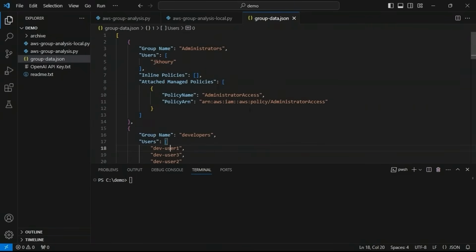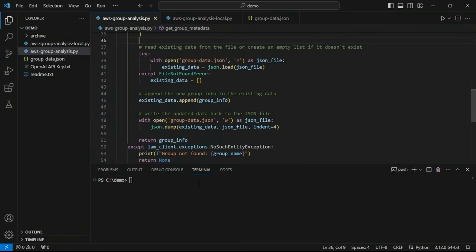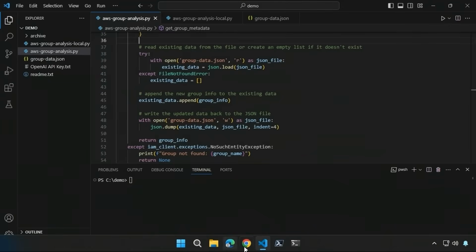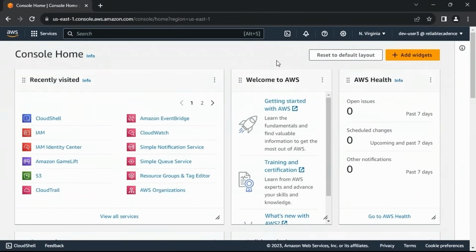Okay, well, let's go over to my browser. And now to set this up, first, suppose I'm a hacker that's managed to hack a developer's AWS Cloud Services account. That user account is dev-user3. And at the top right side of console home, I can clearly see that I've logged in as dev-user3.